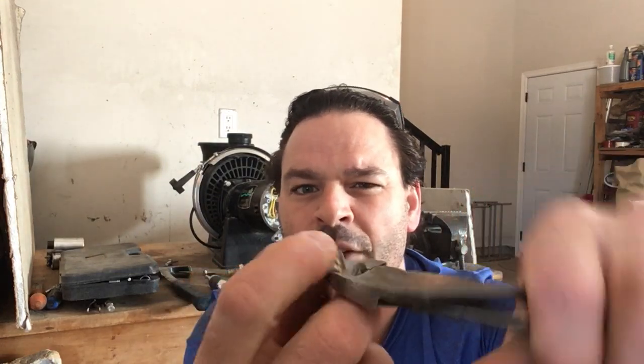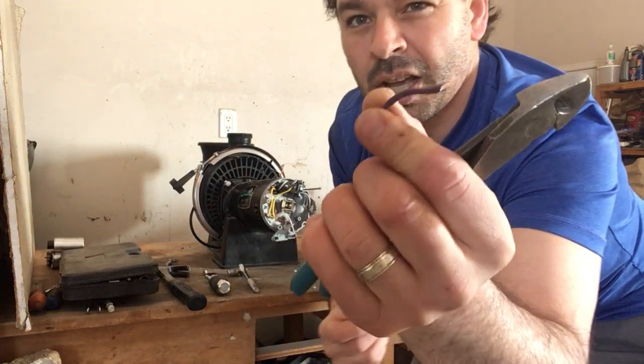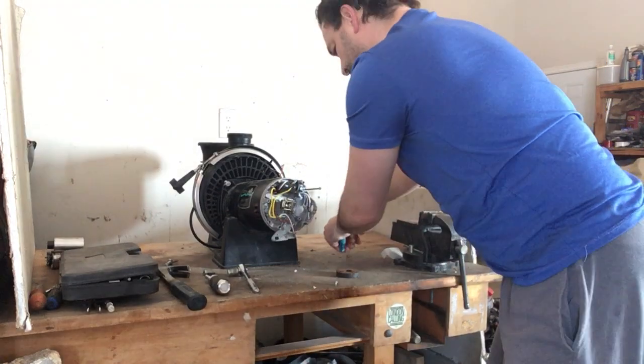I also will remove the brass prongs here, just cut them off with a side cutter. So there is some brass, there is my wire, my 60% appliance wire. I do have a separate bag. Word to the wise, make sure as you are going along scrapping, you have 2 separate containers. I made the mistake when I first started, had one big bag, threw all my wire in there, and when it came time to go to the scrapyard, I separated it. It took me several hours to do. So do it as you're going. You're going to save a lot of time, but some brass and my 60% appliance wire.